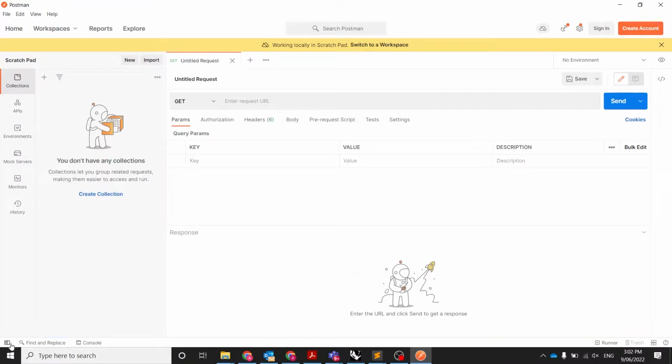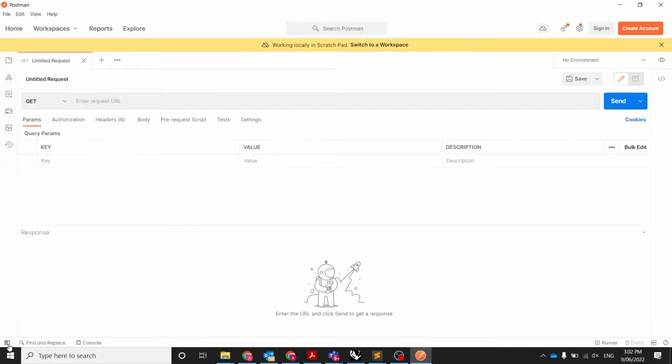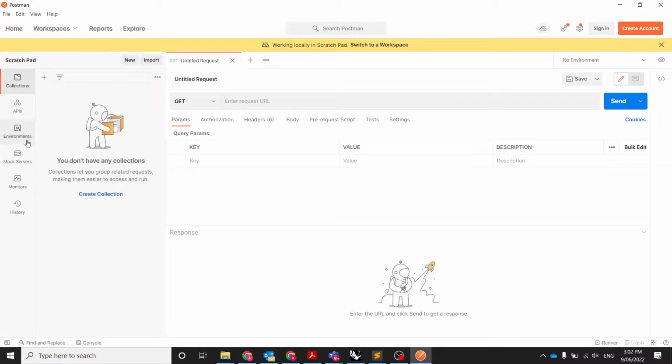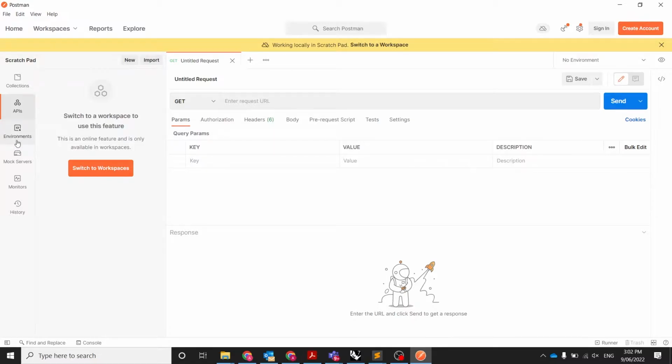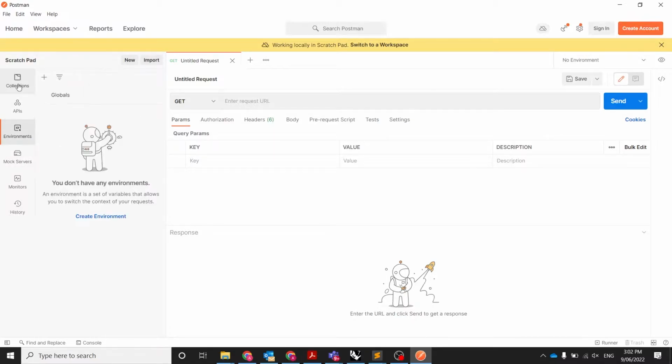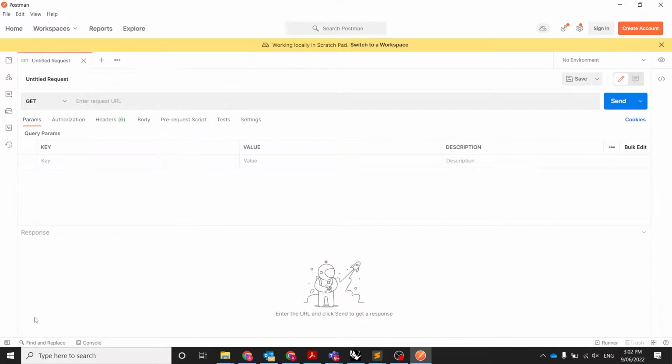We're going to do this in the most simple way possible. There's so many things this thing does, like all these APIs that you can add and environments, but we're just going to work in a super raw GET and POST request environment.